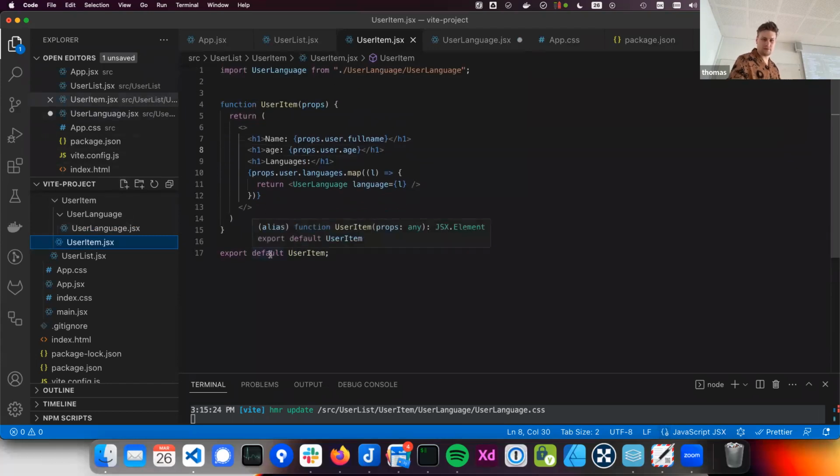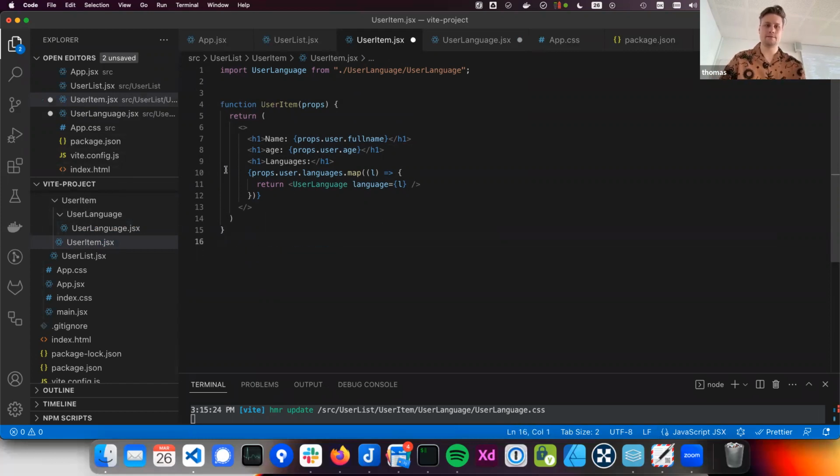So in terms of the exports, like we said earlier, you can do it 2 ways. You can do it down here, where you export this user item as default export from this file. You could also just write export function user item. When you export something, it means that the rest of your app has access to it, right?